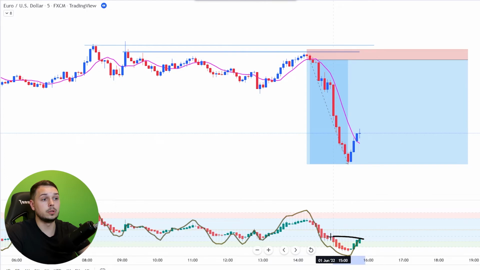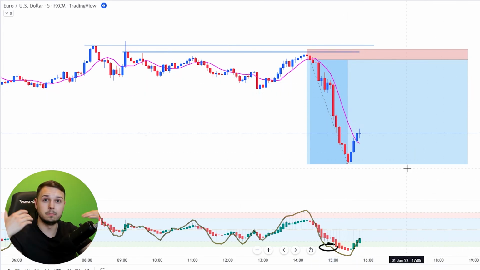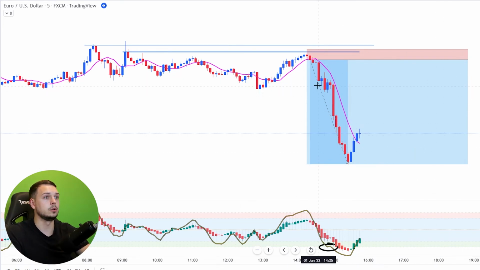Another indication would have been the oversold scenario over here. However, as I said, I wouldn't be using it too much because look at this, the market is oversold from this area level over here, from this candlestick. So that's not a great closing position, right? That's why you want to be moving with the moving average over here to maximize your pip gain rather than closing your positions over here for pretty much 2-to-1 to 1-to-1 risk to reward, right?